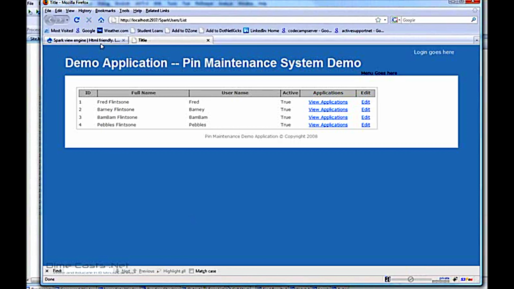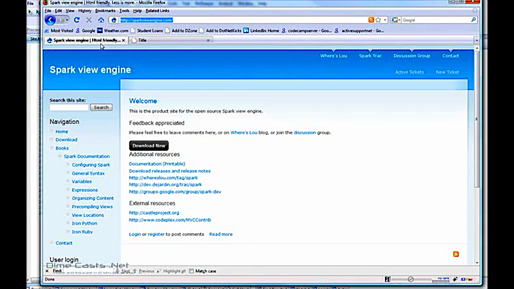So if you're looking to swap out view engines and you don't want to use the default Web Forms View Engine, take a look at the Spark View Engine. I find it pretty easy to use. This was just an introductory level, right? I understand that, and there's a lot more you can do. And the nice thing is they've got a lot of very nice documentation on their site.